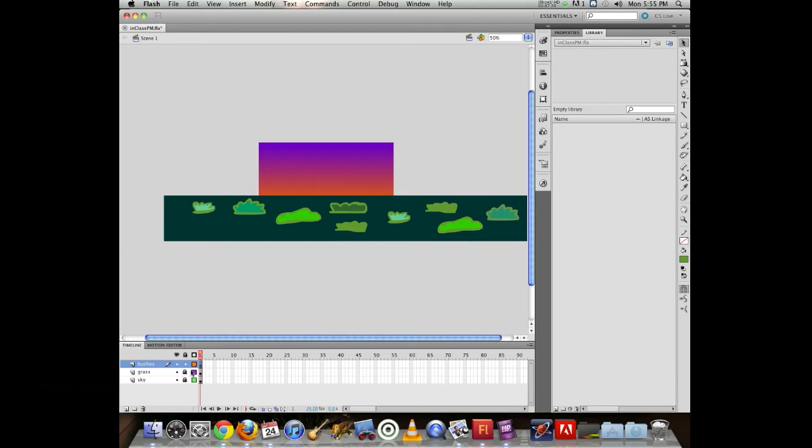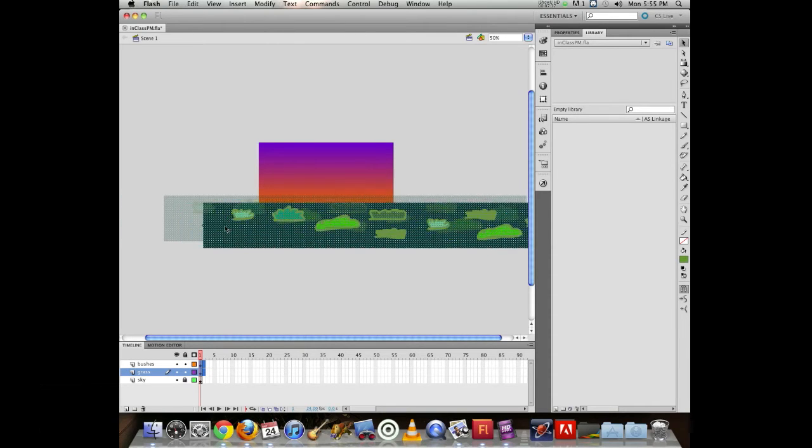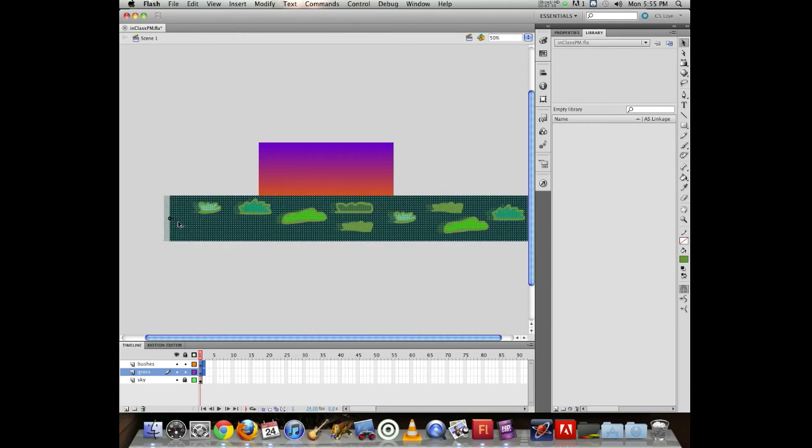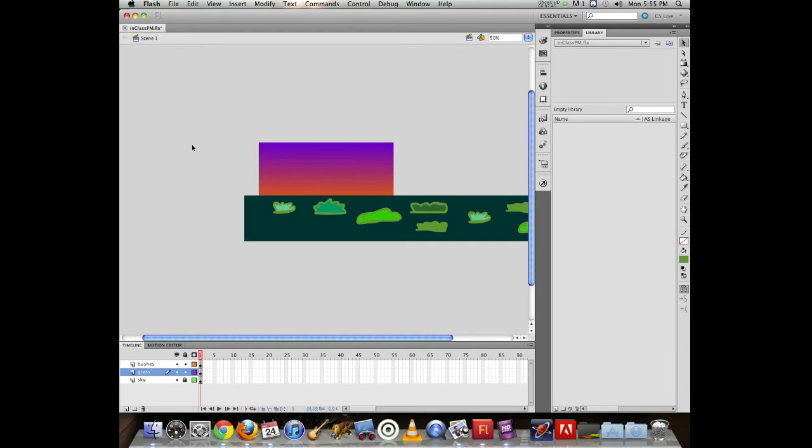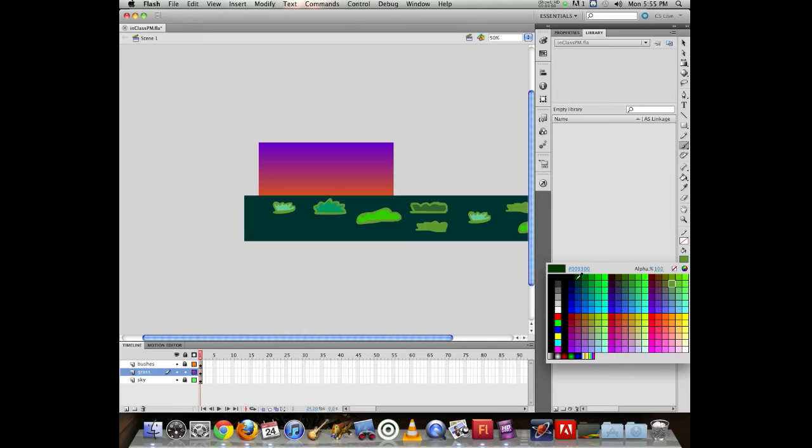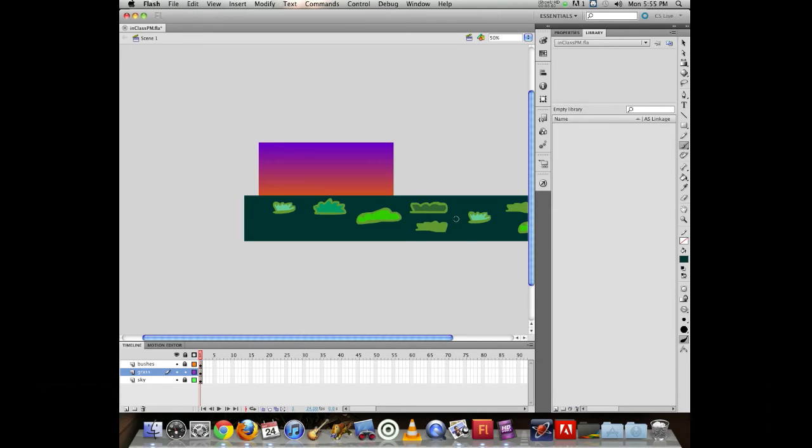If I want to work with these and animate them on my screen, I could do that right now, but it's going to be better if I have them converted into a symbol. Now I have a whole bunch of bushes and I have some grass, which I might even want to take that grass and, because I can, it just seems so plain right now. Oh, that's the same color I had before. We'll go one step lighter.